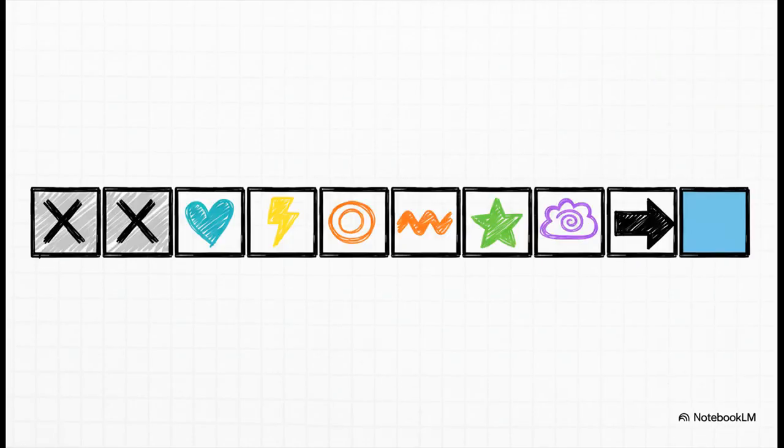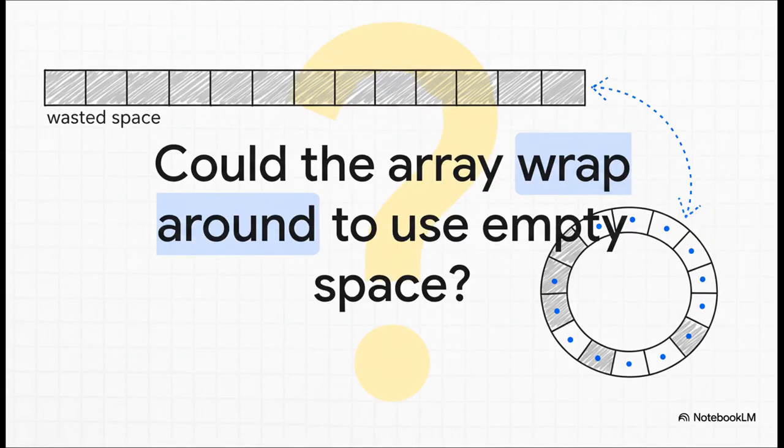But here's where we hit our first snag. Think about it. Every time you dequeue someone, that f index moves one step to the right. And as you enqueue new people, you fill up the array from the back. So what happens? The actual line of people starts to drift across the array. You end up with all this empty, wasted space at the beginning, but you're about to hit the end of the array and get an error, even though the queue isn't technically full. It's a weird situation.